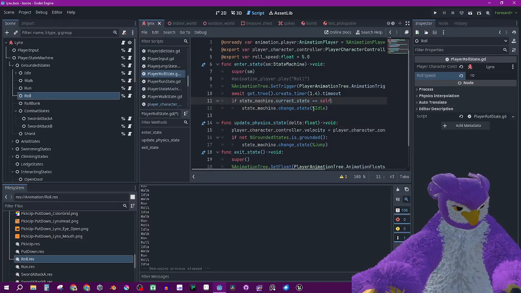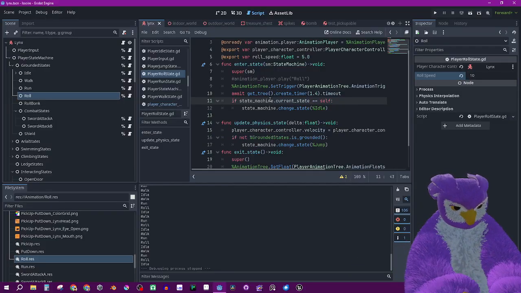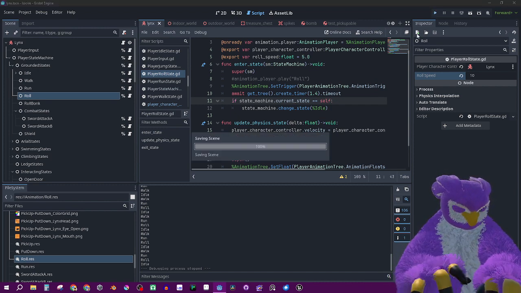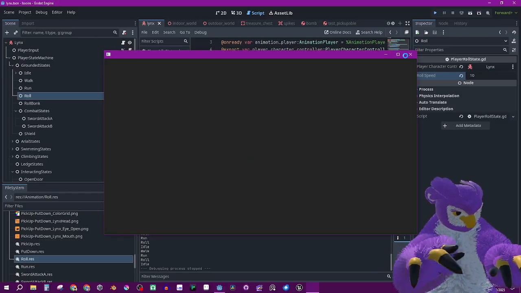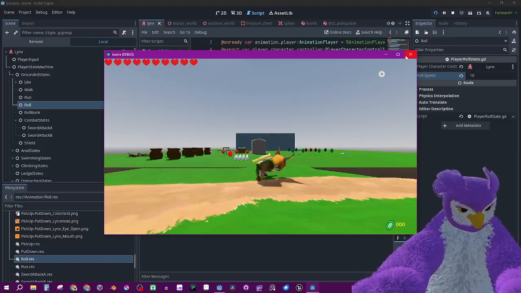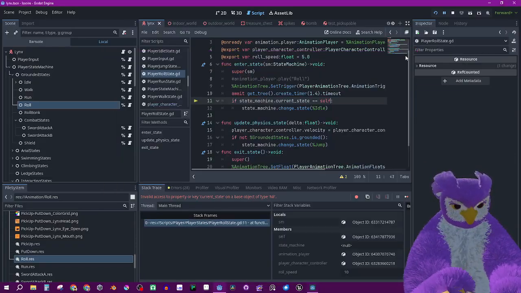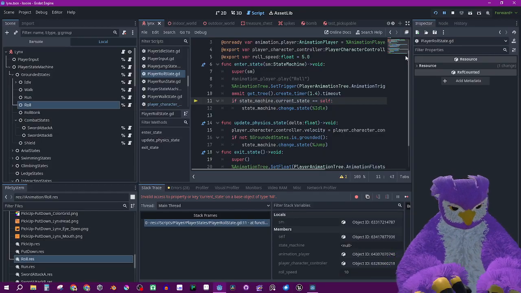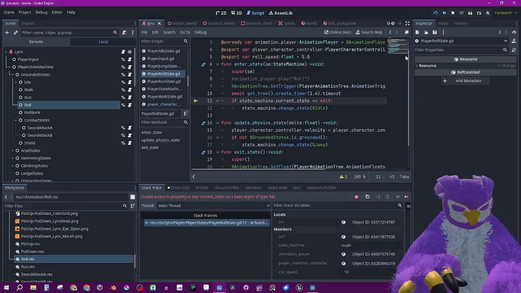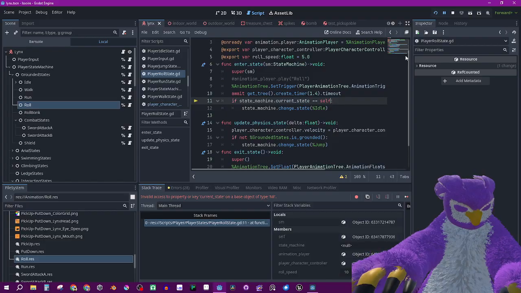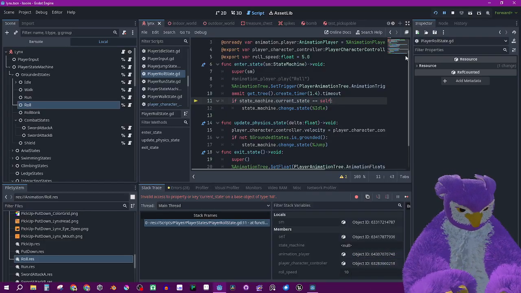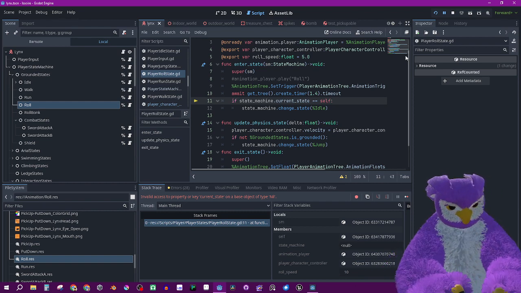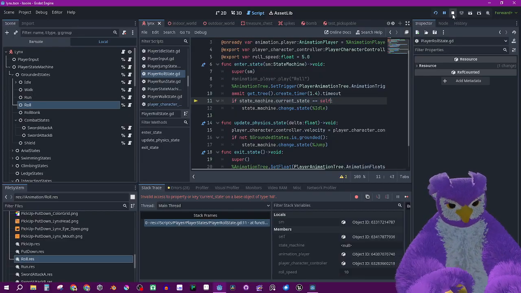That way it's not going to try to transition if the state isn't active, because I think that was happening when it was trying to do the jump.